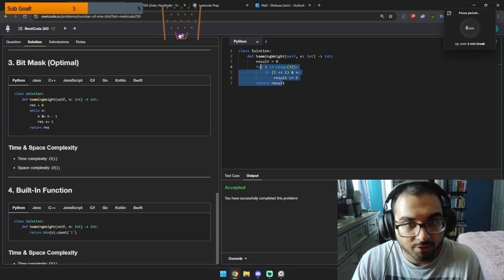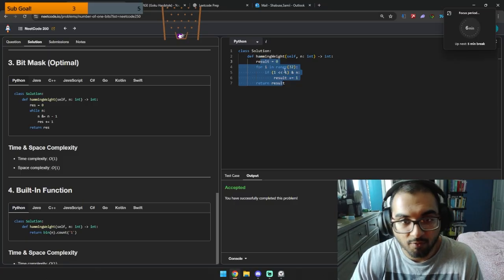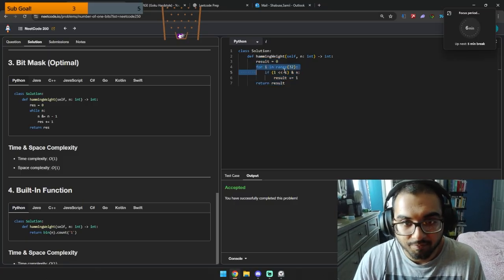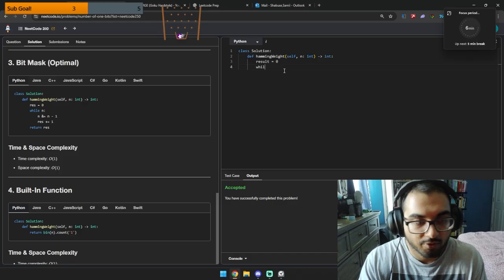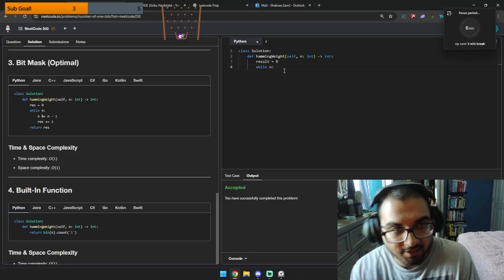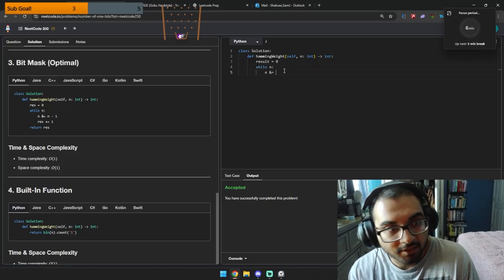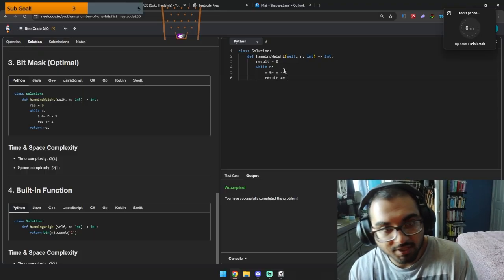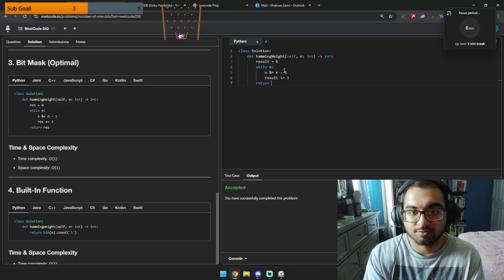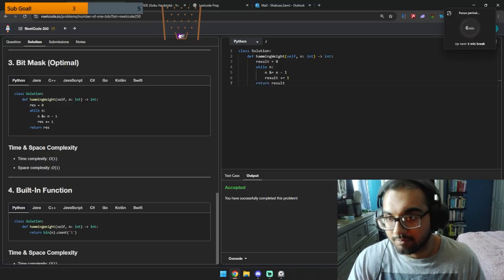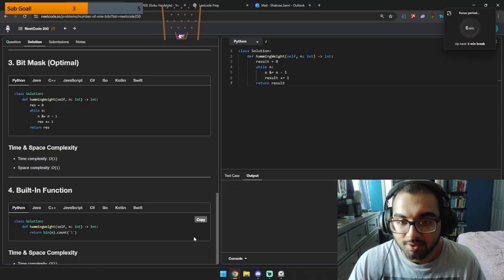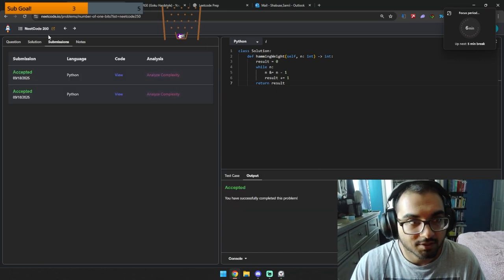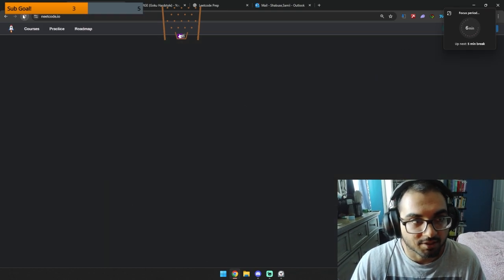But there's a very cool approach. I think we can do this way even way cooler. You just skip a lot more. While n does exist, we can do an and that would compare everything. Result plus equals 1, and we just return result. Bam. This would be way better of an approach. Technically same, because on a high level it's just 32, so it doesn't really matter as much.